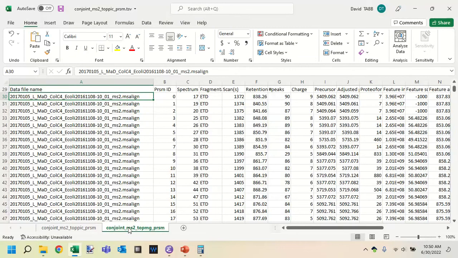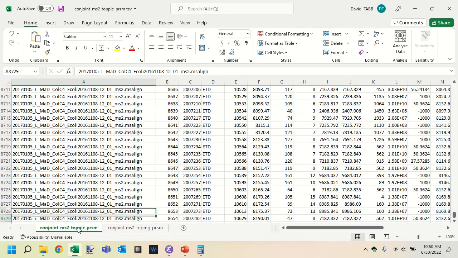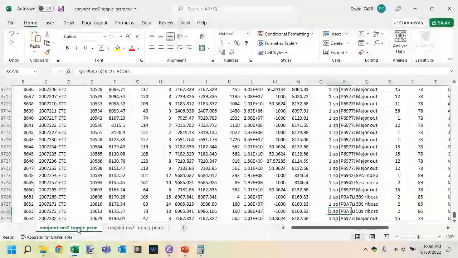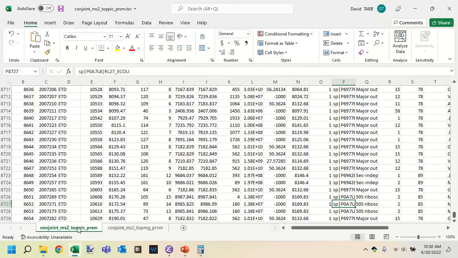And that's important. It should remind you that anytime you increase your search space by looking for more modification variants, it's quite likely that that increase in search space will drop your sensitivity. Now, if we were to run TopMG to allow for only 2 PTMs per PrSM, we might find its sensitivity improves quite a lot. But I want to share something important with you. TopPIC very frequently relies on proteoforms with unknown mass shifts in them as a way to improve its sensitivity.